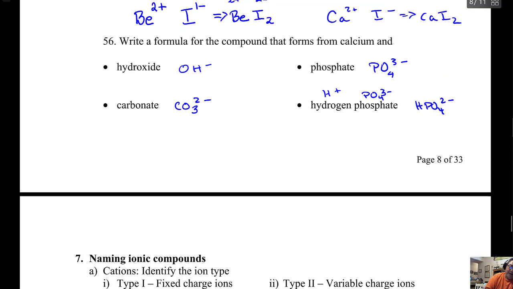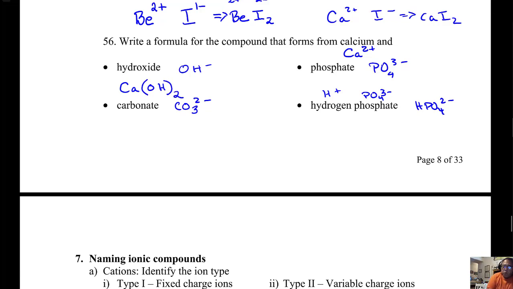So now what we're going to do is write the formula for calcium and hydroxide. Now calcium, we already looked that one up, right? It's right up here. Calcium is 2+. So if I'm going to write a formula for calcium hydroxide, you want to write it like this. Ca, this is a polyatomic ion. The temptation is to say O2H2, but you need to keep the polyatomic ion formula unchanged. So you're going to say OH and then a 2 like that.